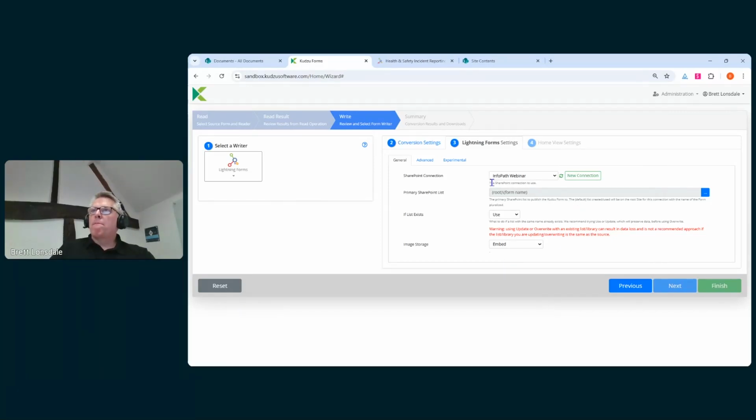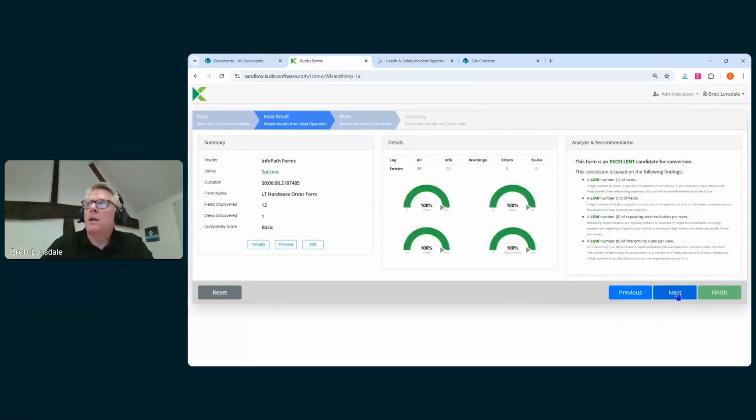Okay, so a couple of options on here as well. If you're redeploying, you can actually choose what you want to do. You could update the list if it already exists, or you can overwrite the list if it already exists, or just simply fail and stop. And if your form contains images, which mine does, it has the circles from the Lightning Tools logo, we can choose what we're going to do with those. Do we want to drop that into the SharePoint site assets folder or library, sorry. We can embed it. It can be Azure Blob Storage, etc. So there's a few different options that we have available to us there.